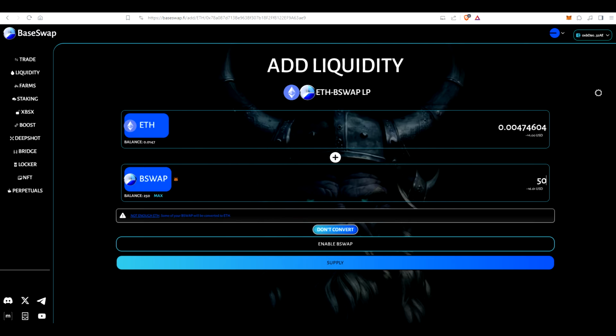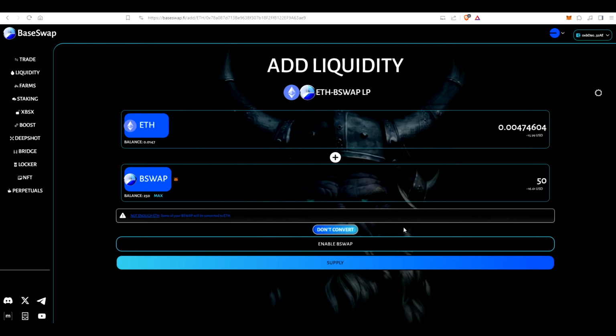Because that doesn't completely convert over right to ETH at that total, what this is going to automatically do for us is convert a tiny bit of BSwap to match the Ethereum totals, because these liquidity pairings have to be 50-50. So that's what this warning message is telling us down here, that you don't have enough ETH, that some of your BSwap will have to be converted. As you can see, because of the balance in my Ethereum, it's not telling me I don't have enough ETH for gas to do the transaction. It just isn't working out properly here in this number.